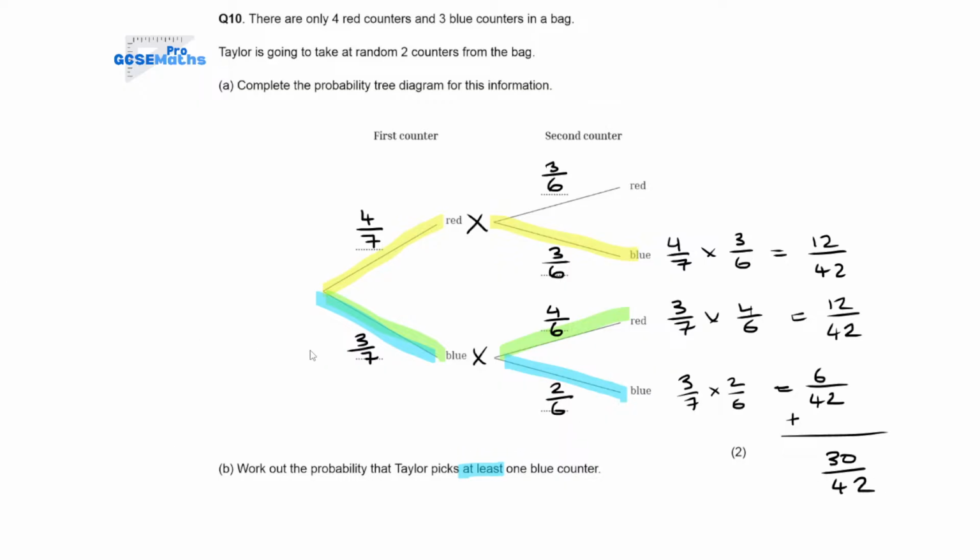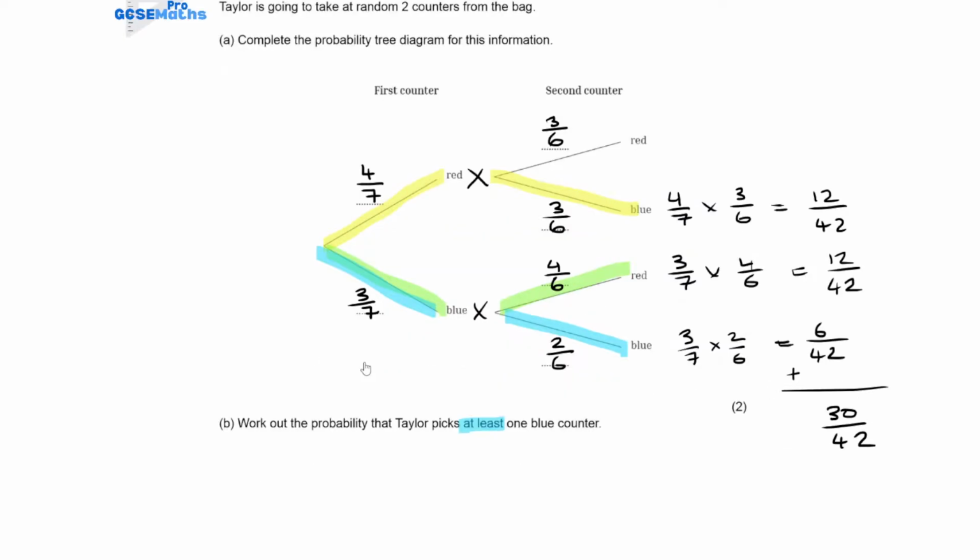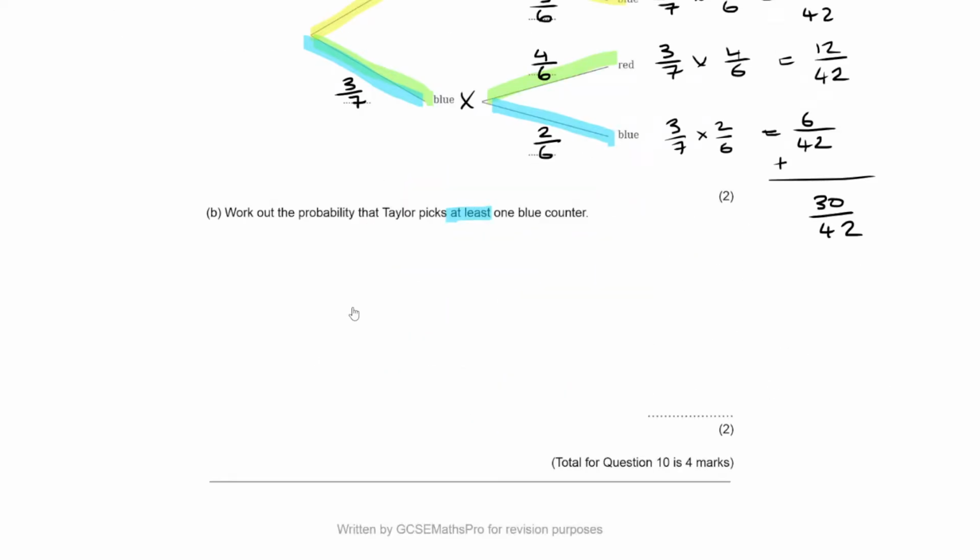And you don't have to simplify it for your answer. You can if you want. Normally with probability, I know for Edexcel particularly, they don't really care if you simplify it or not. So I normally just kind of leave it for probability. And 30 out of 42 would obviously be accepted. Any different version of that would be fine. Okay, so just be careful because it is one where they don't replace the numbers. So obviously the second probabilities do change.